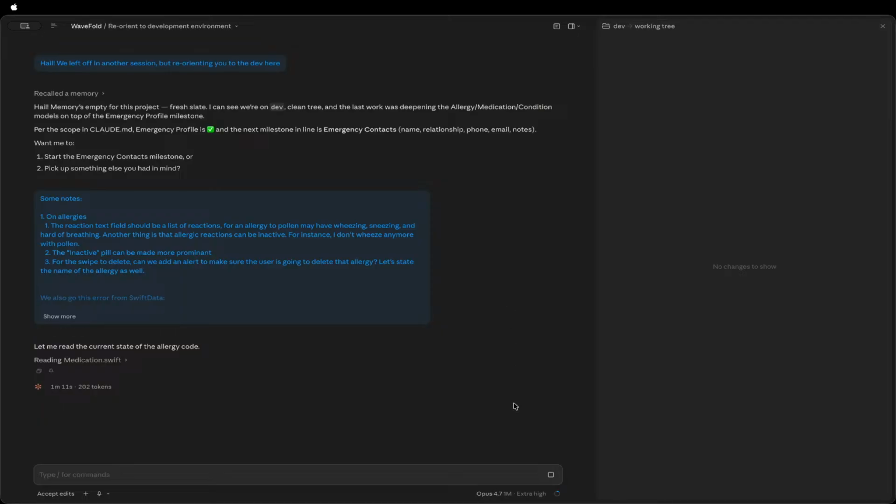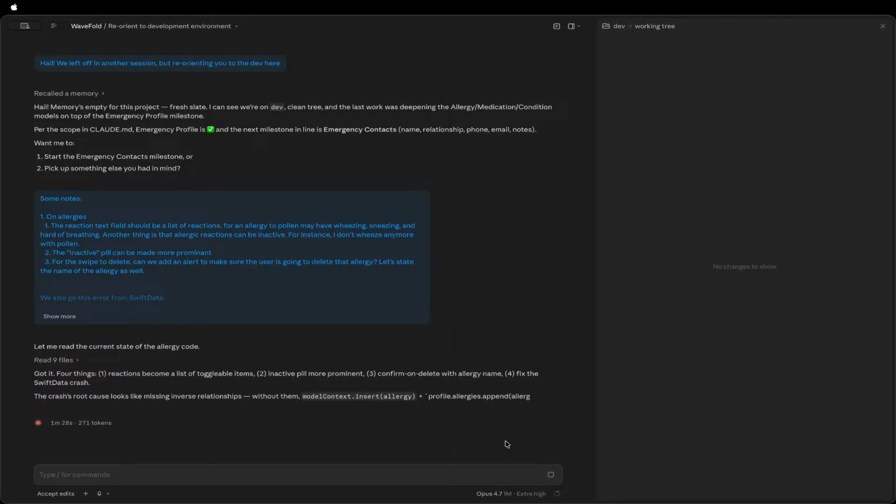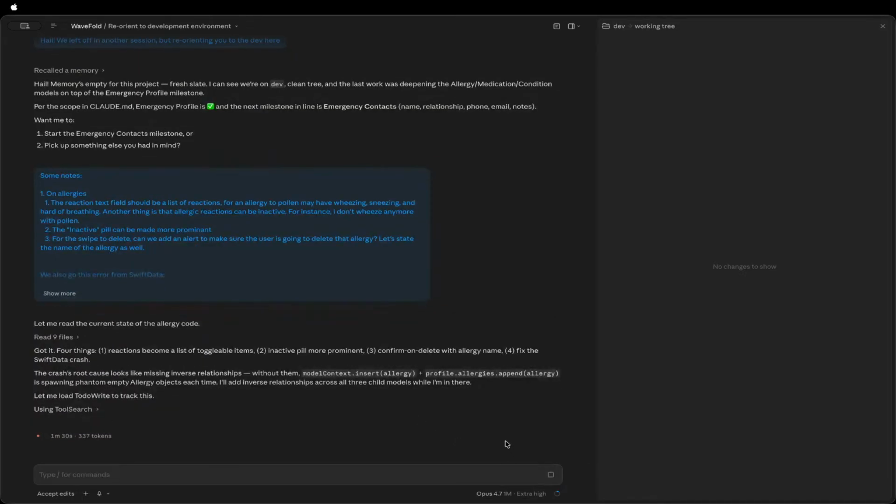For reference, these are the models right here. Opus 4.7. I'm on the 1 million token count. I actually don't want to do that, because I do use Opus for one of my other projects. Okay, inverse relationships are missing.